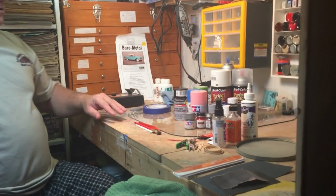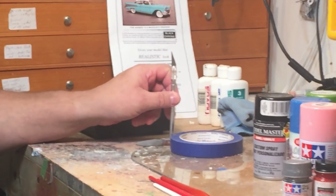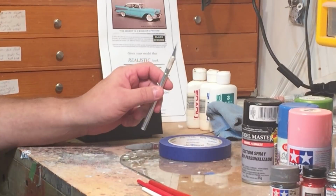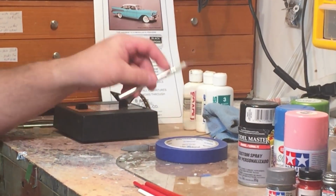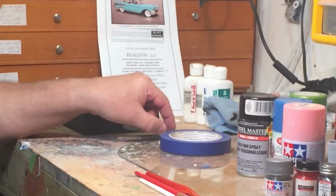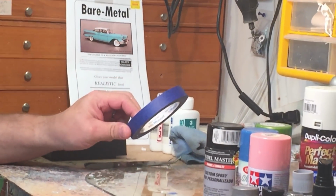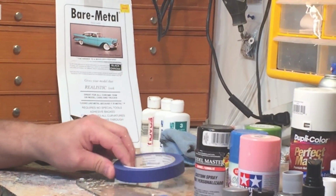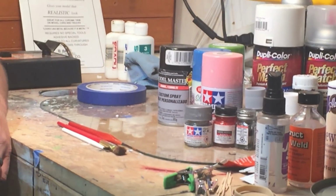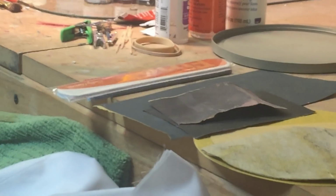So the first thing I want to do is go to tools. The very first tool you need is an X-Acto knife. You can use that to cut parts off of trees, all kinds of stuff. And then you have tweezers and locking tweezers and masking tape. Just make sure it's a good quality masking tape, because cheap stuff will leave residue and it makes a mess. And then from there we're going to go over to sandpapers and stuff that I use.